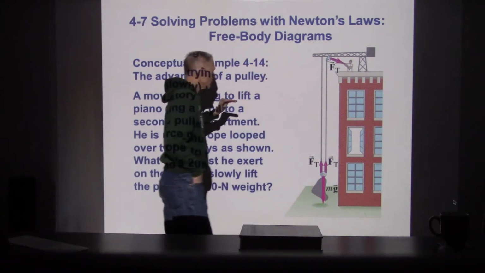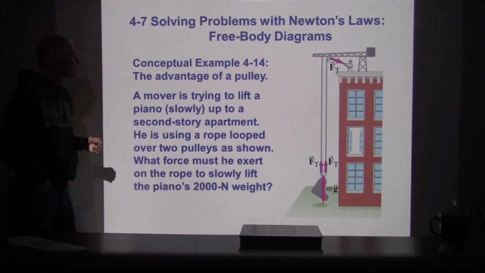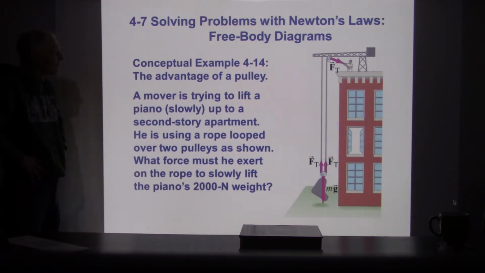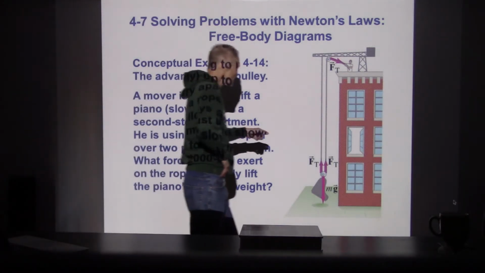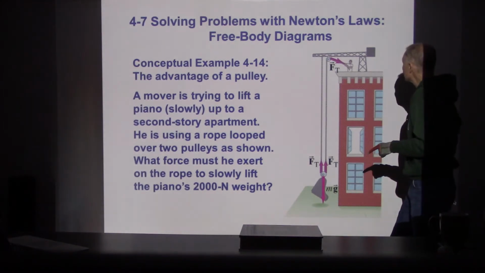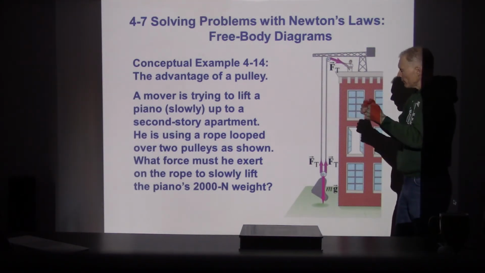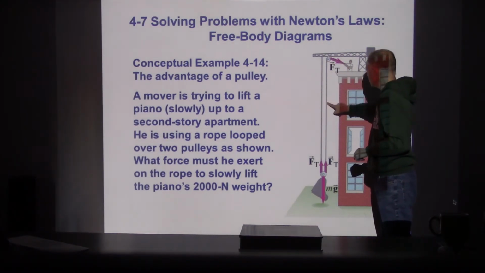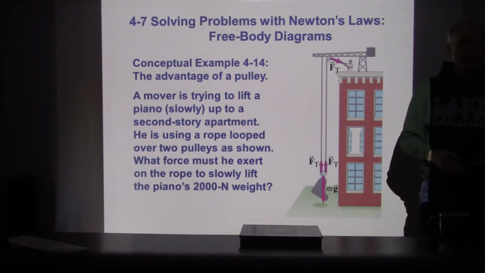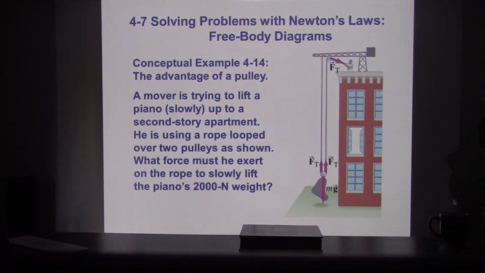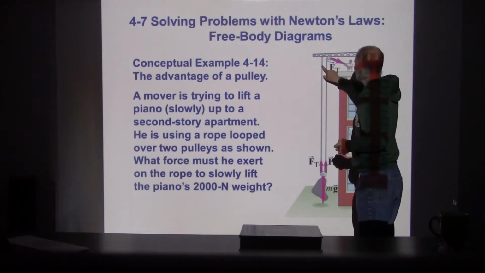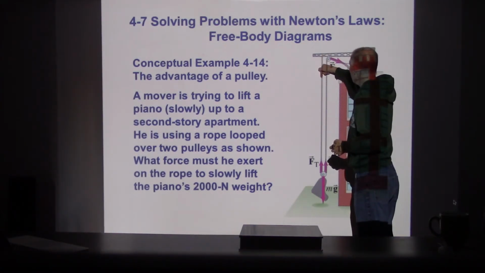Now, if you look at the way the rope is set up, you think, well, that looks fine. There's a couple of pulleys that are helping out. But this pulley system actually is creating an interesting effect. The person pulling on this sets up tension in the cable. And it's not just tension where the person's pulling. The person pulling is going to be setting up tension throughout the entire length of the cable. So that means that the cable is going to be pulling down on the crane with that tension.